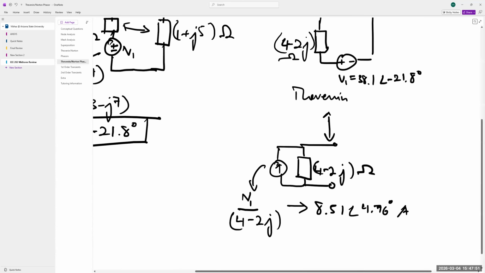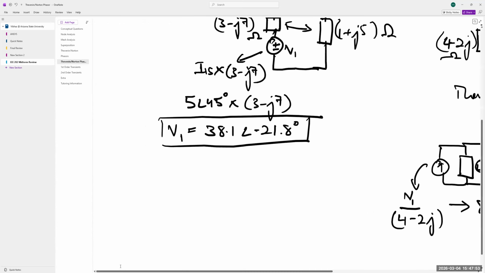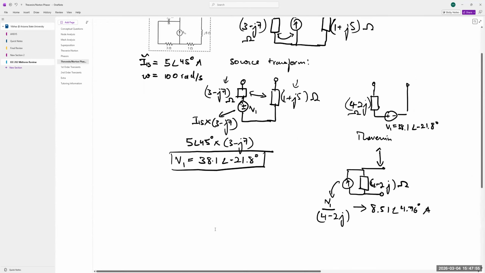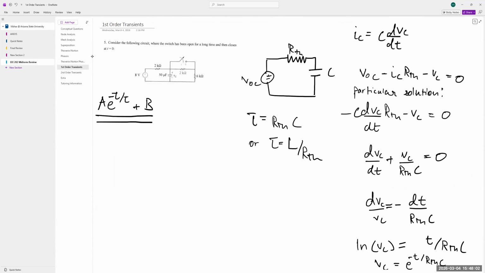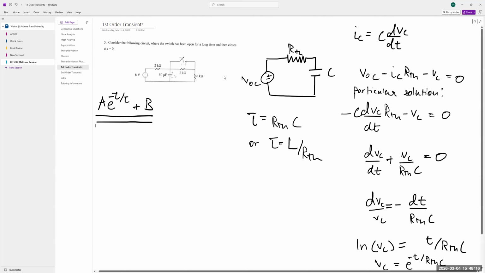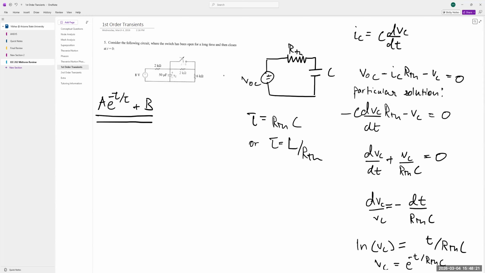Okay, so it's important that you know how to use your calculator and know how to use it well so that you can do these complex calculations for your phasor analysis. Let's move on to first order transient. You may want to double check if phasors and first order transients or second order transients are showing up in this midterm for you. But I just want to go over all the topics that could possibly show up in a midterm. All right, let's get on with it.